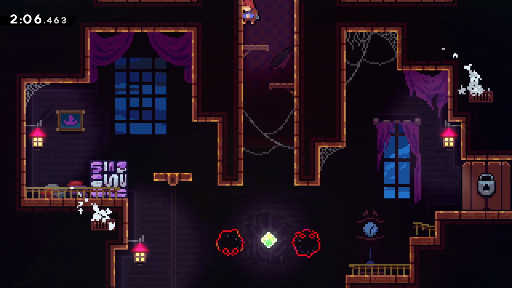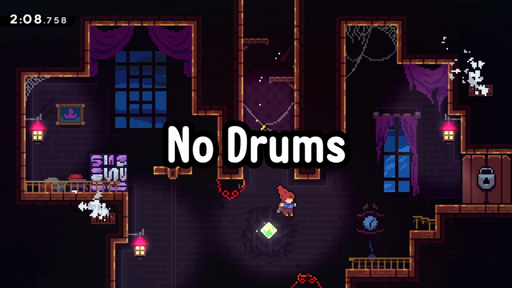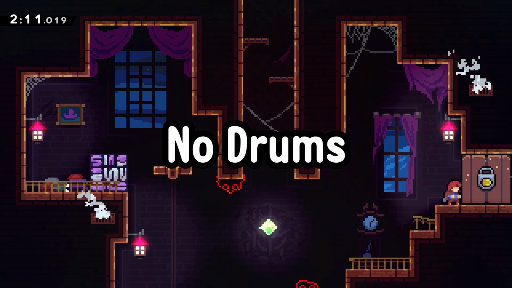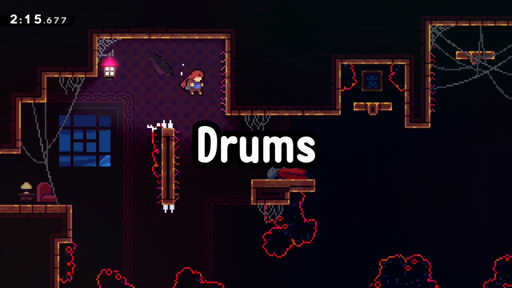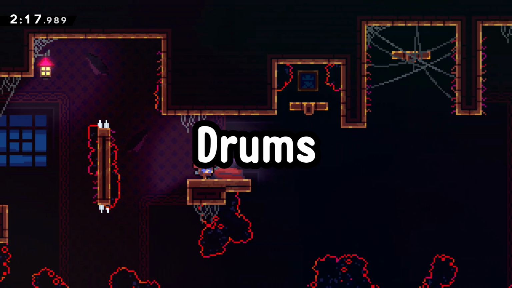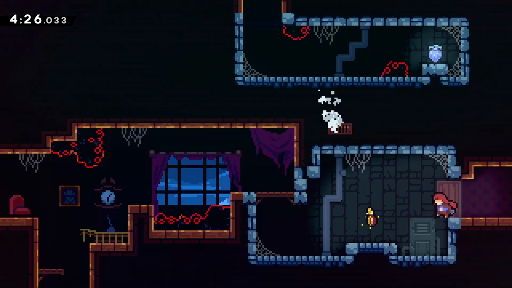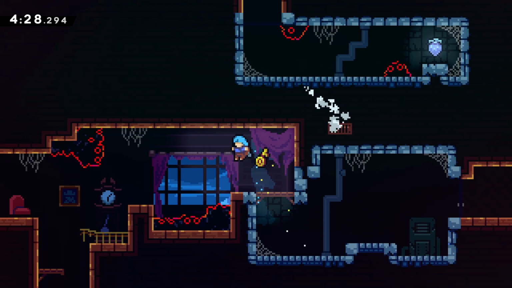Drums when you open the first key door. And the theremin when you open the second key door.